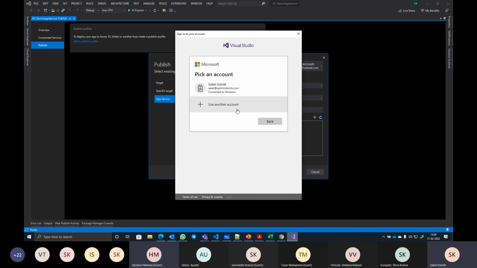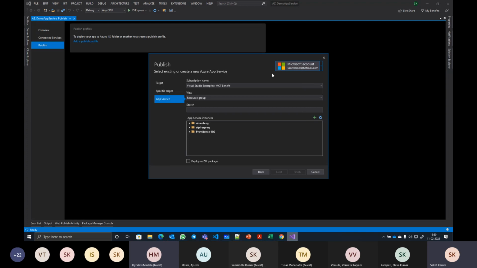Here you can sign in with your private ID which you have created to get the access to the subscription. The Outlook IDs we created, right? Do the login with that. Once the login is succeeded, you should be able to see your personal login here, which will automatically show your subscription, Azure Pass, sponsorship. You should be able to see your resource group also. And if you expand the resource group, you will be able to see your app service also.